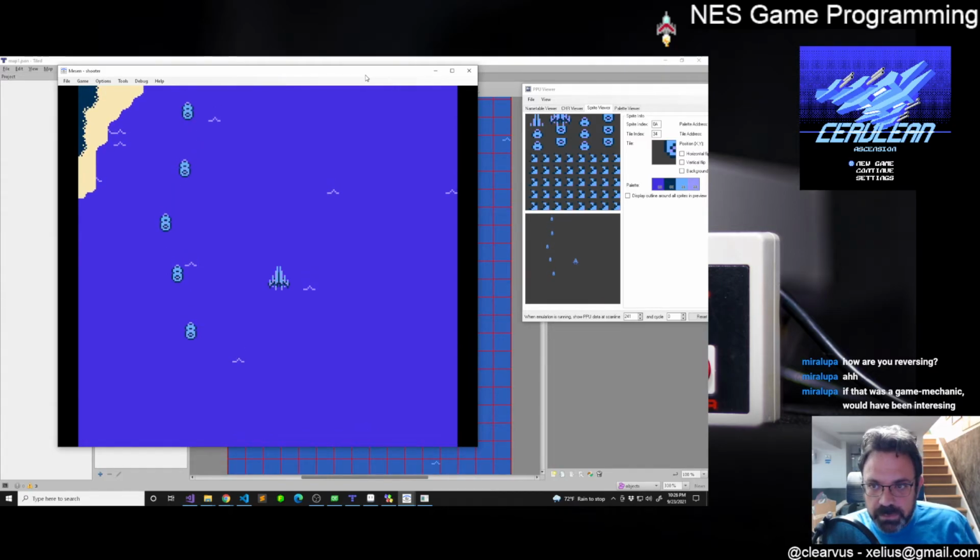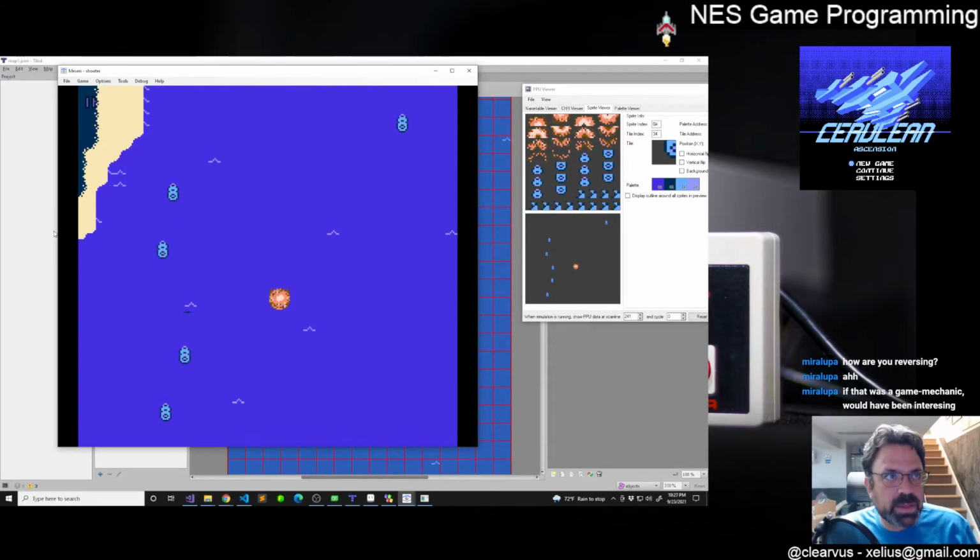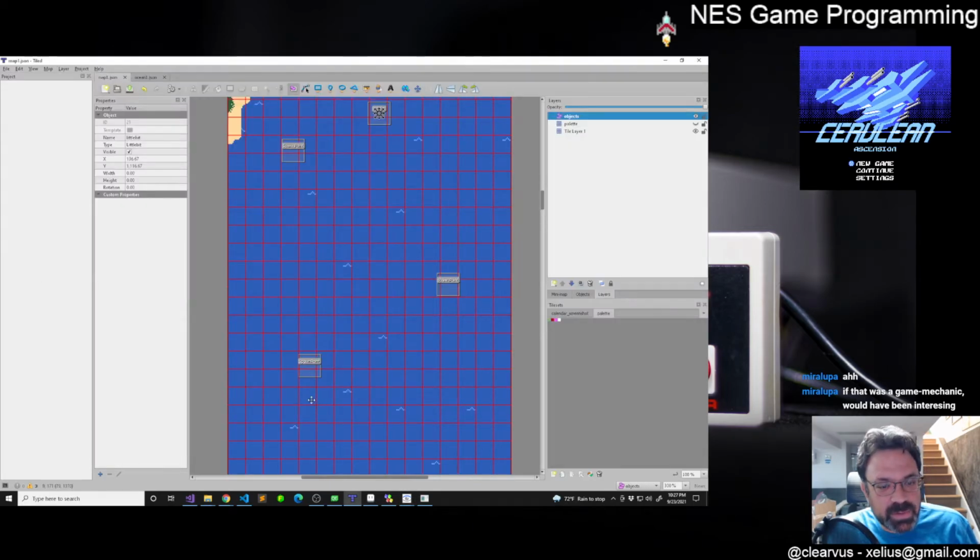I'm still pretty convinced that it is just not spawning the sprite properly. Oh, if that was a game... Yeah, that would have been pretty cool.